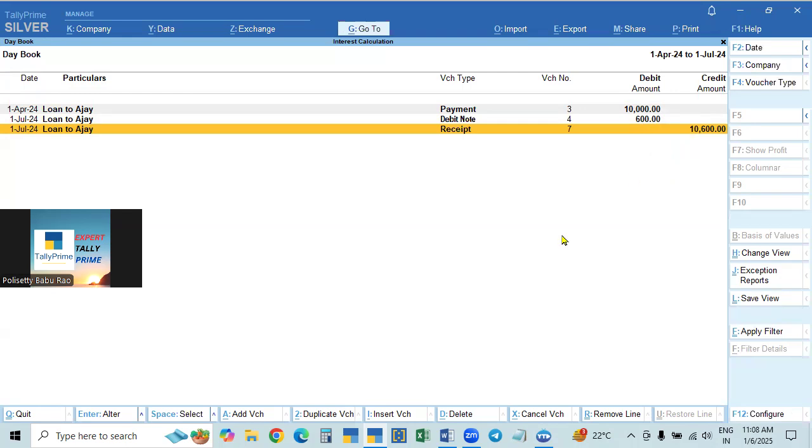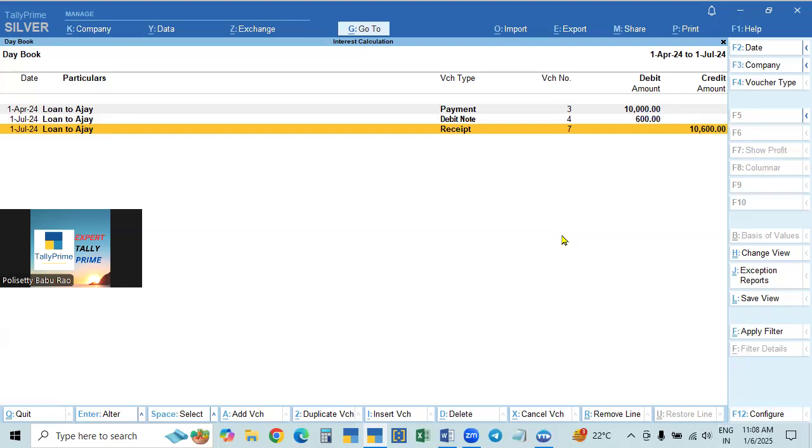But by default, it will show date-wise, and on every day the amounts will be shown in the order of the vouchers, because there are two receipt vouchers. So receipt vouchers 1, 2, for example, go one by one. Maybe receipt number two has two or three entries on the same day. But receipt number one, receipt two, all the receipts on that day will be shown in sequence.